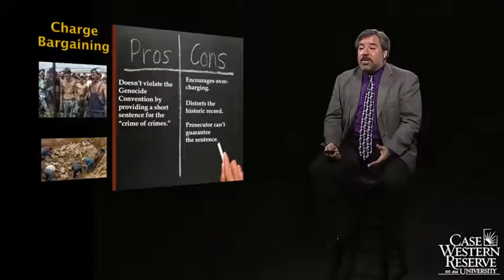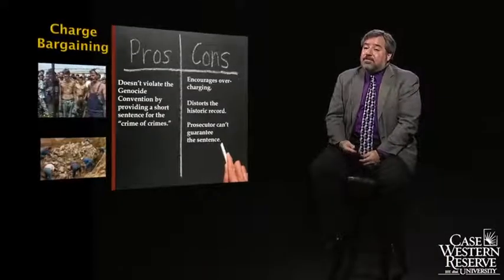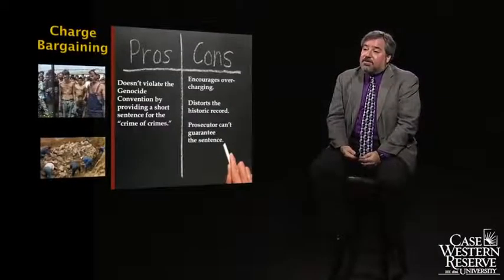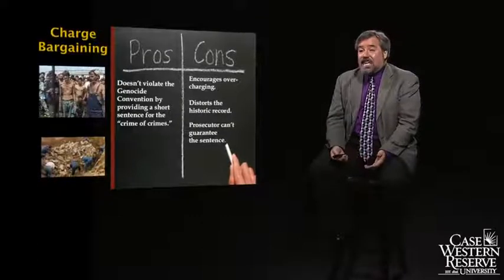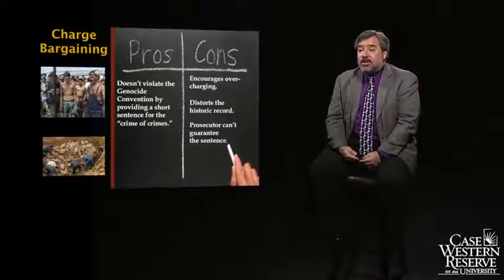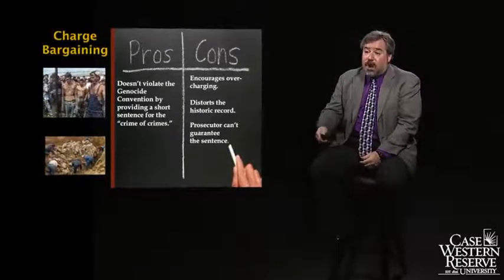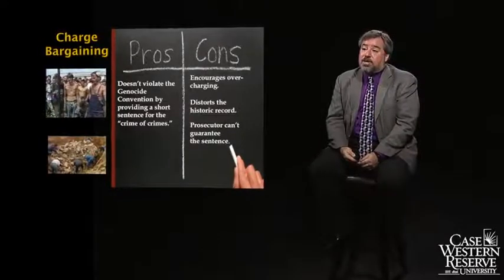And whatever he says in his plea agreement, which is going to be a scant document, which merely reproduces the prosecutor's charges and doesn't flesh out all of his involvement, is going to be something less than the true and full story. Now, finally, a negative aspect of charge bargaining is that the prosecutor cannot guarantee the sentence. The prosecutor can say to the defendant, all right, we'll drop genocide, you'll only be prosecuted for crimes against humanity, but that doesn't mean that the person won't get a life sentence for crimes against humanity. Killing 7,000 people under crimes against humanity is going to be seen by the court as just about as bad as killing 7,000 people under the crime of genocide.